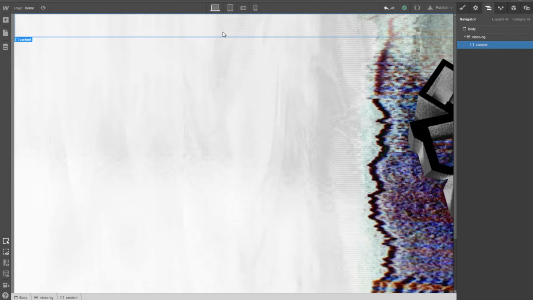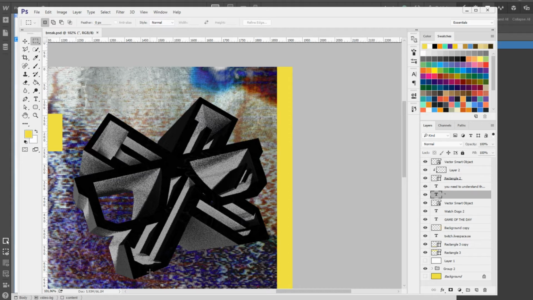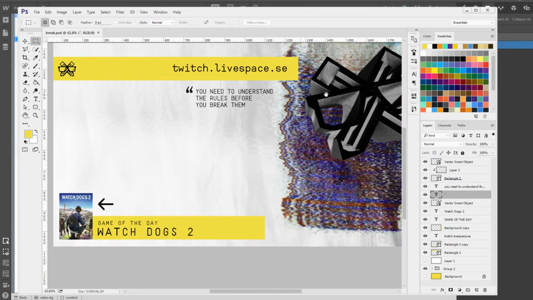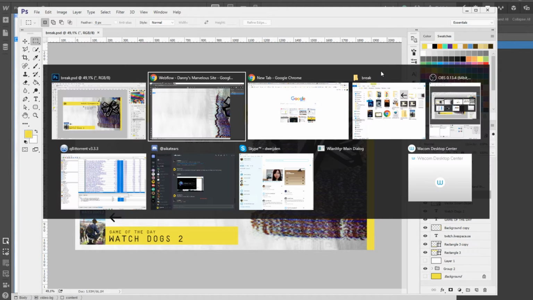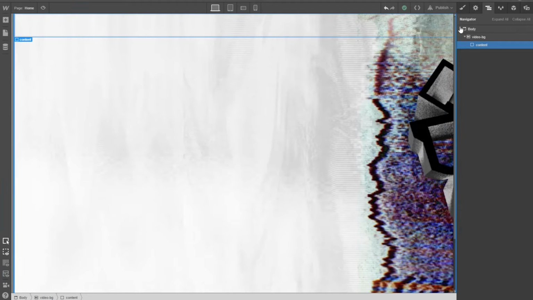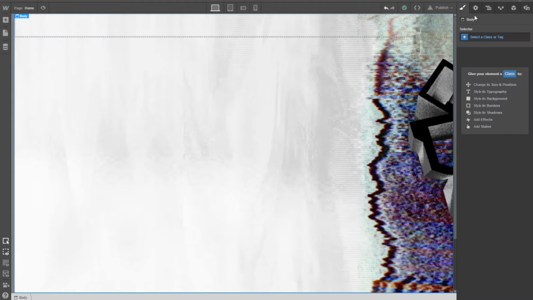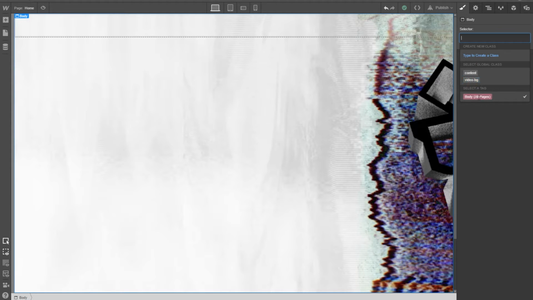Right, so the first thing we want to do is look at our Photoshop thing, and we want to look at what we can do here. We can start over here with this little thing over here. So we know that this is 49 pixels wide, and it crosses everything. So obviously we want to put it on the body and see how that works. And we can give this a tag or body all pages, I guess.